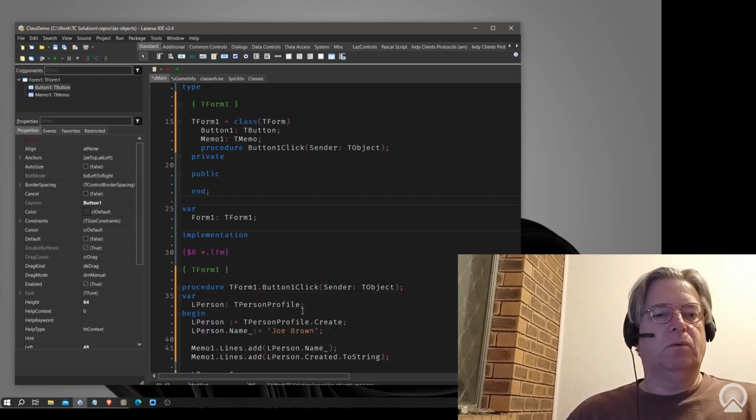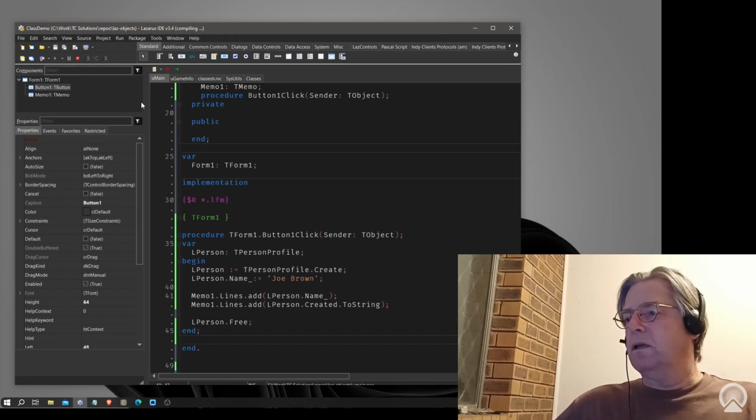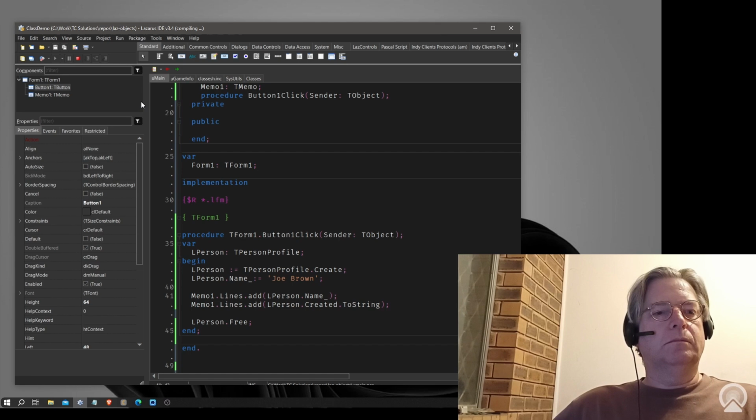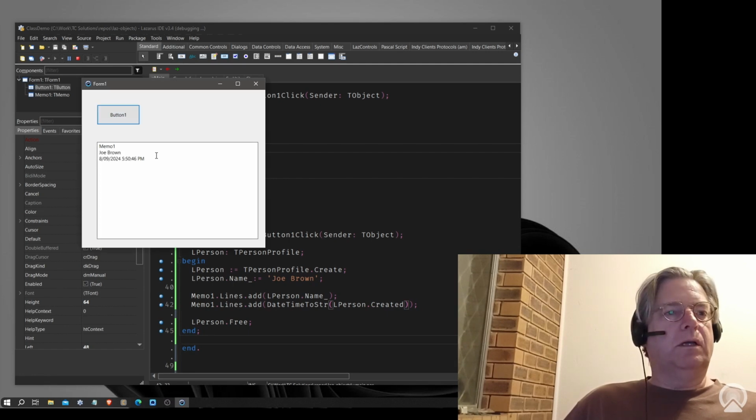If it doesn't work, well, we can easily make it work. So we're running that now. And now that our program's running, let's just click the button, and you can see here the name and when it was created.